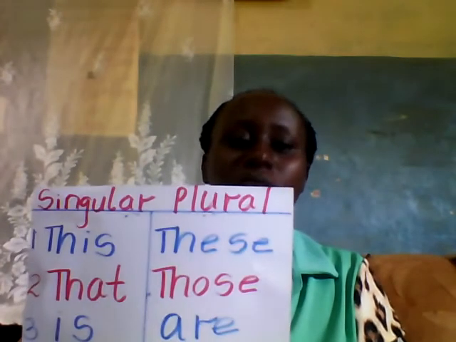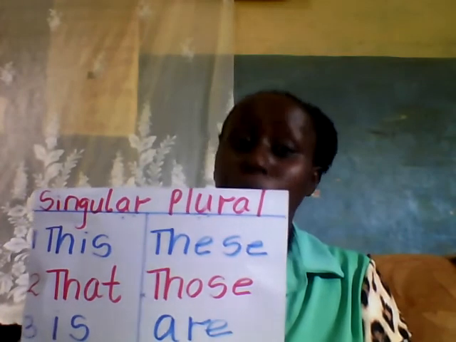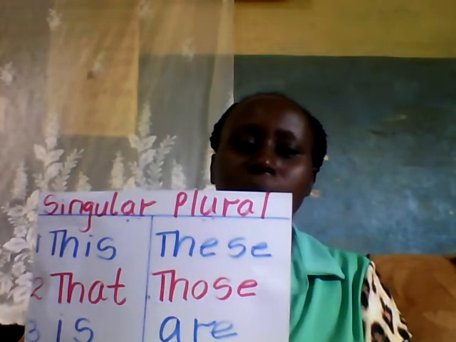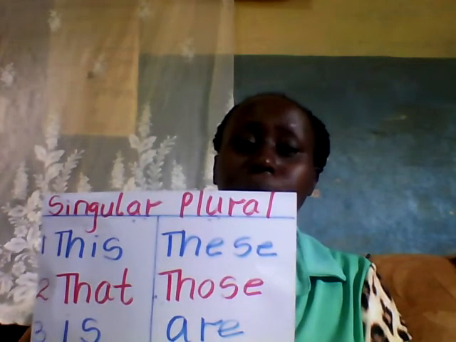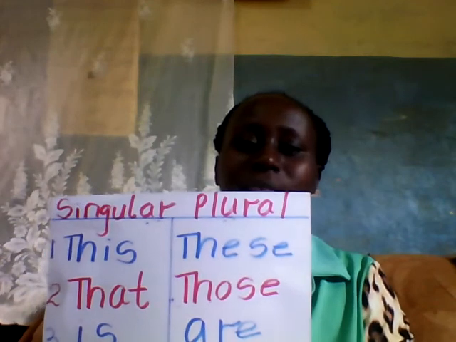We now want to look at sentences. There are different words we can use and examples changing sentences from singular to plural. Now I want us to look at this chart here with me. There are words that will change their forms in plural. When you look at word number 1, this, look at the way we write that word, this. And then in plural, we write it as these.